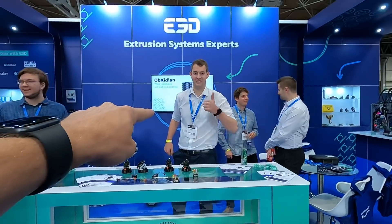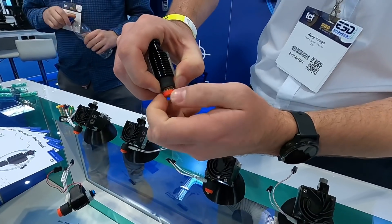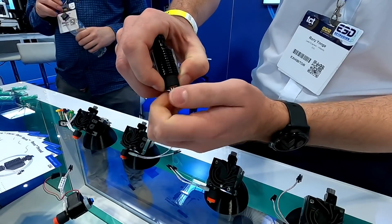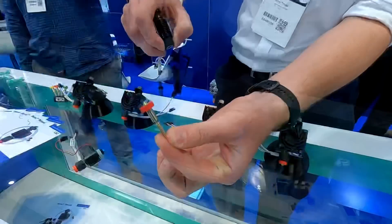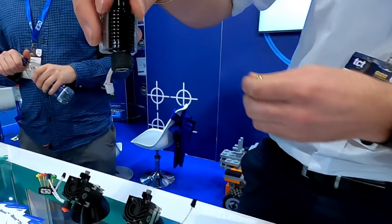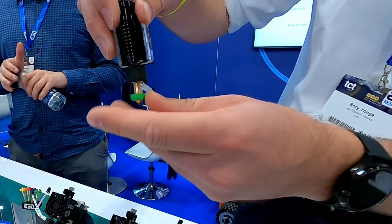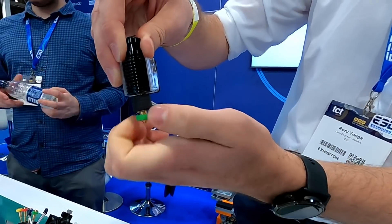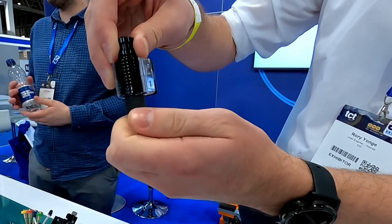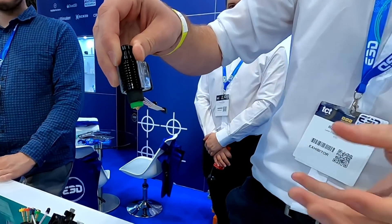This is Rory at E3D, and he's going to explain what's going on down here. So doing away with hot tightening — rather than getting out two spanners and heating up to 300 degrees, the nozzle just undoes by hand, drops out — perfectly heat-breaking nozzle, all in one. There's a nice little spring that retains the heater in place when there's nothing there, and then you simply just put a new one in. Nozzle change is one-handed, cold, and tool-less. The spring is now glass in that place, making sure there's good thermal contact.